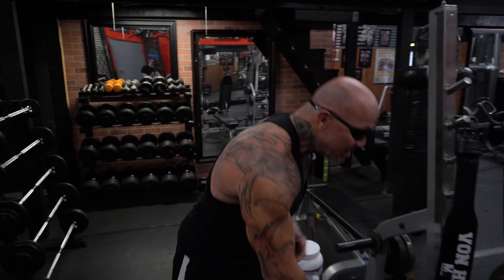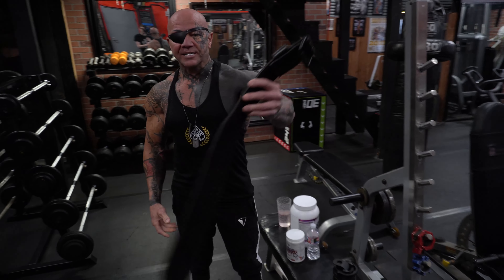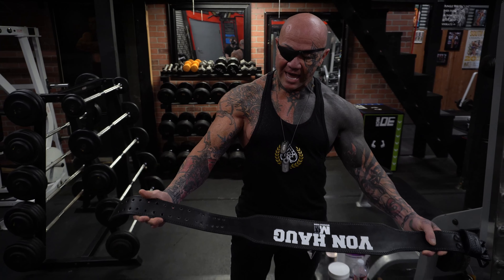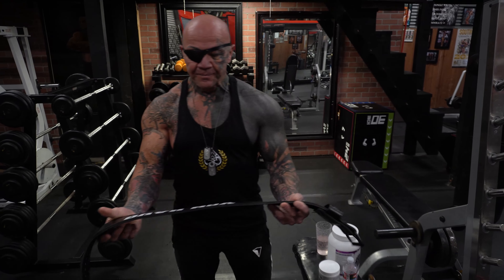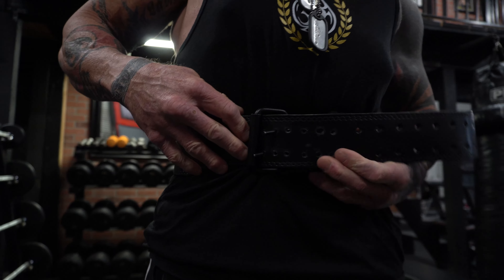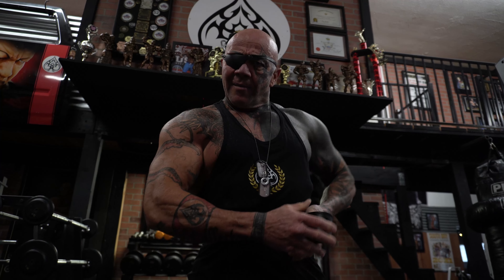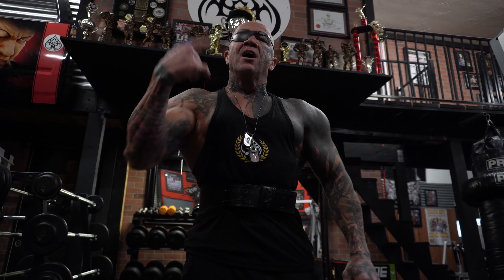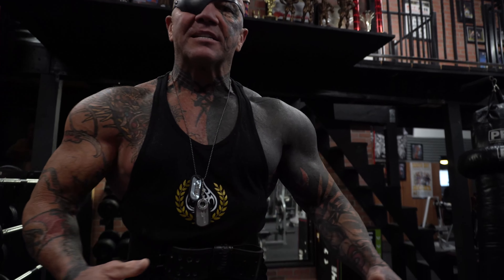But first, we got to do the weight belt test — we got to see if we're on the last mark. You see that last mark? We've added six more holes to this thing, and the goal is to get down to that 28-inch waist. There we go. I think we're there, guys. Look at that — 28-inch waist at almost 200 pounds. You better ask somebody. All right, enough of the chit chat, let's get some aggression on and get to this workout. Let's go.